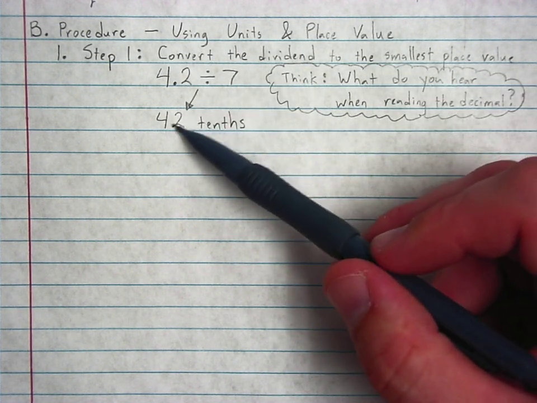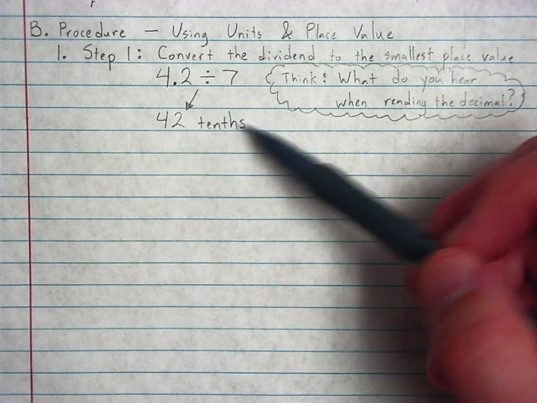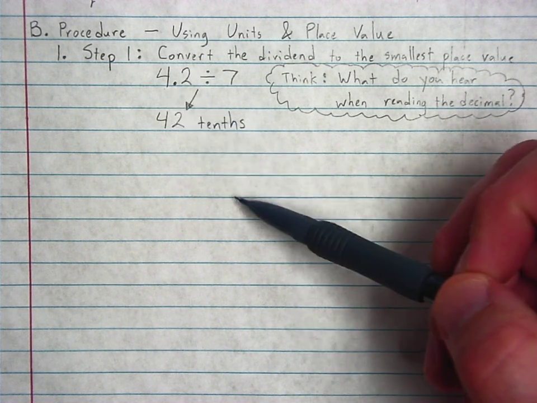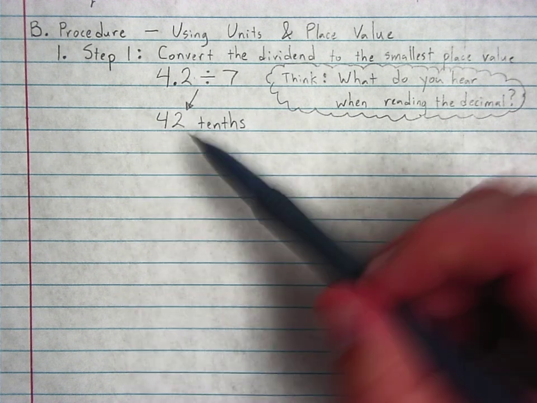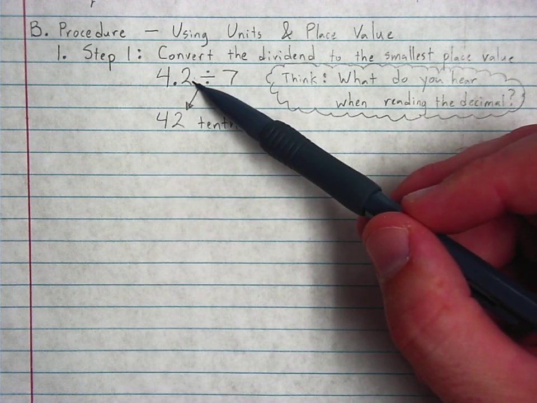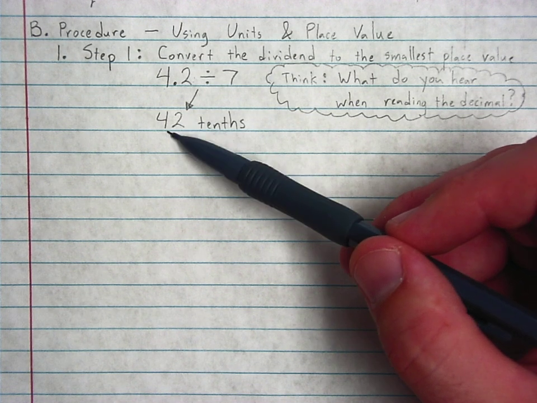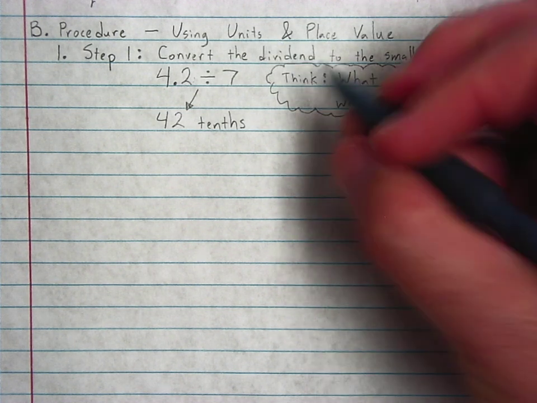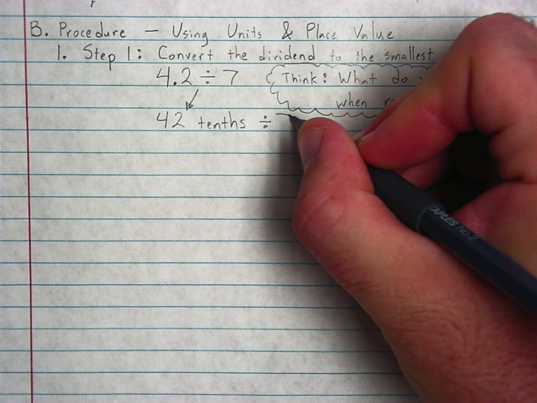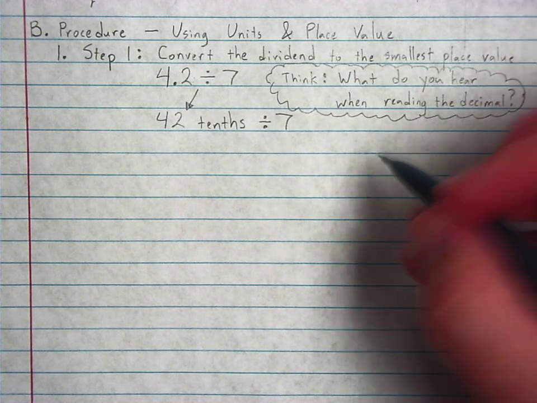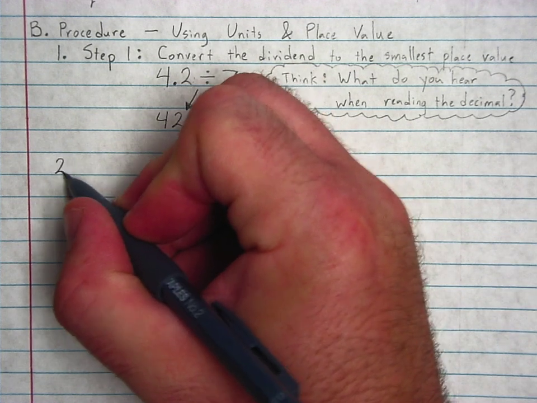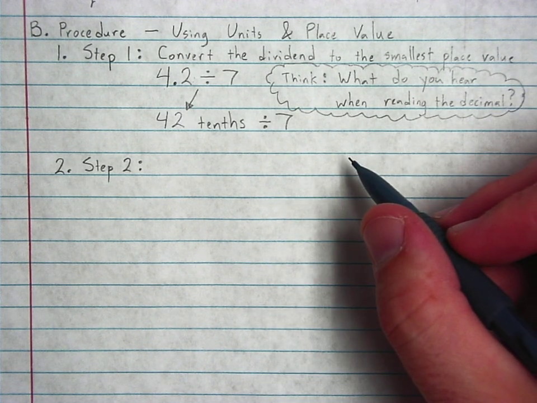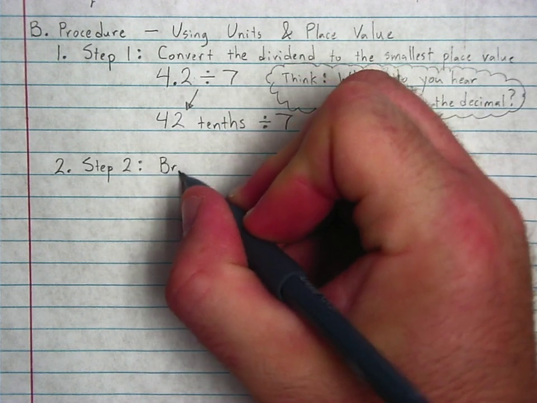Now, we've talked in class about how 40/10, that's 4 groups of 10, and every 10/10 make a whole. Ding, ding, ding. 2/10 left over. But again, just think about what you hear, and then write, without the decimal point, the number down below and label it as such. We're changing it to this particular unit, 2/10. And the reason we do that will hopefully become apparent shortly. Now, the next step, step 2, is the reason why we're converting to units. We are going to break this into groups.